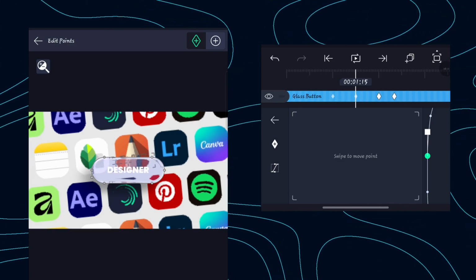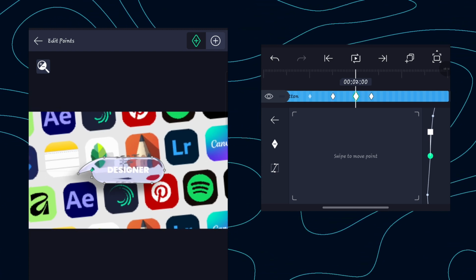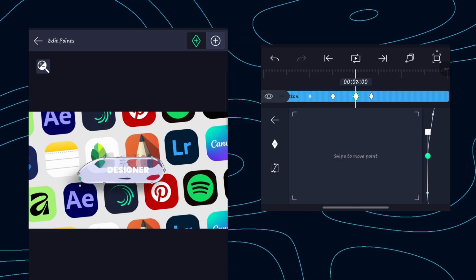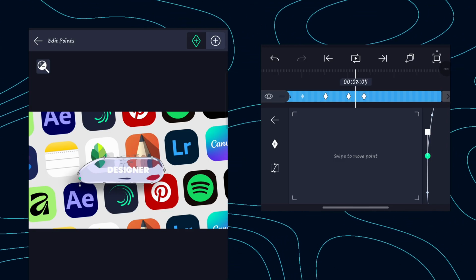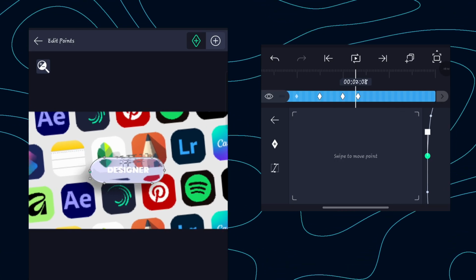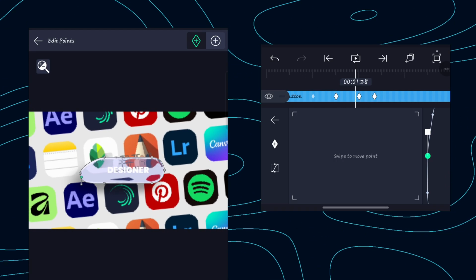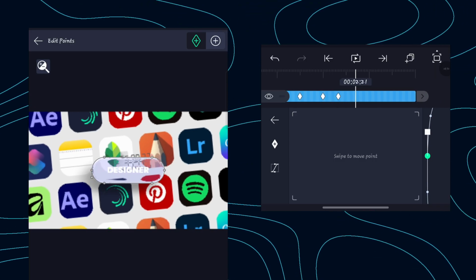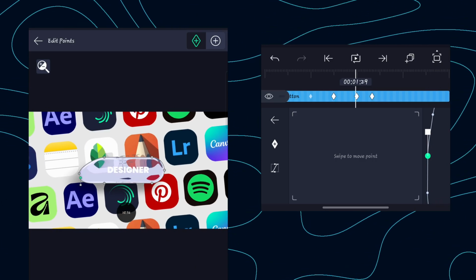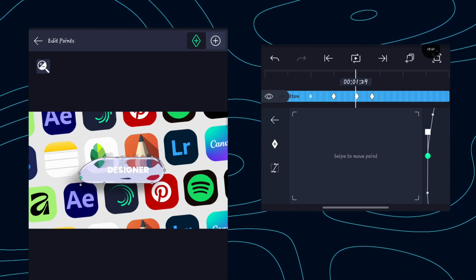So you have to pay attention to how many keyframes are on your point, so that I can freely move this guy like this now. Can you see that? So it's very, very simple. You just need to know how to move those keyframes. So ensure that first of all you have all the points where you want it to move. You want everything to be properly locked in before you start animating. Don't animate before you move it.